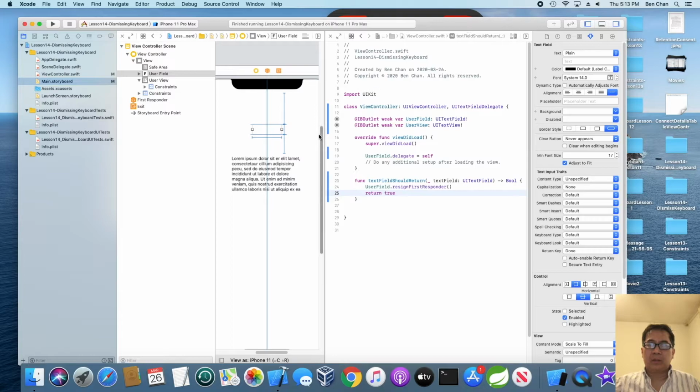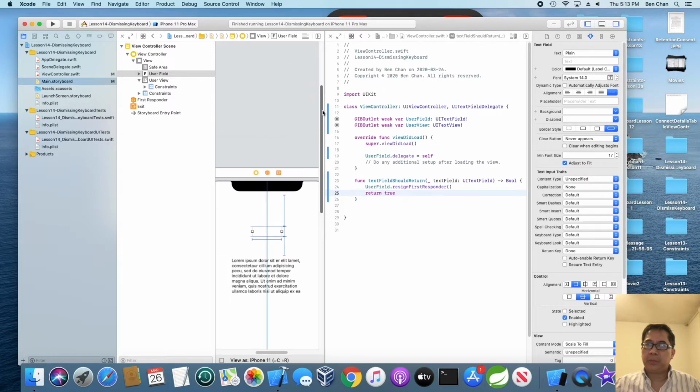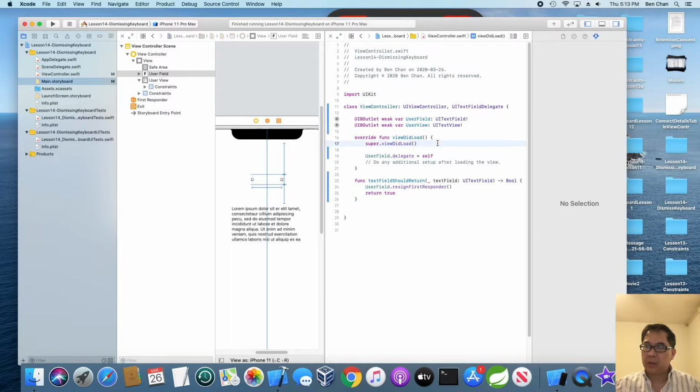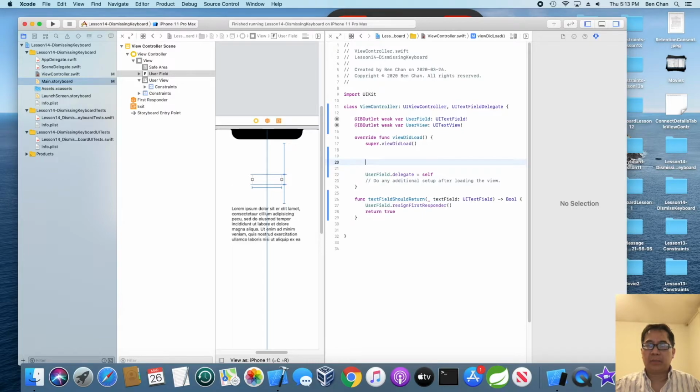Okay, so now we want to dismiss the keyboard if the user clicks anywhere on the page view. So in order to do that, we've got to create a tap gesture. Let tap is equal to UITapGestureRecognizer.